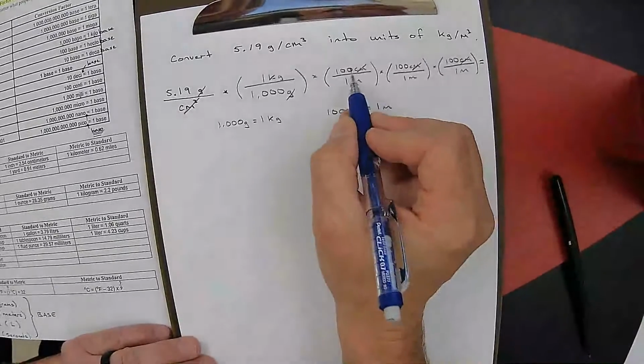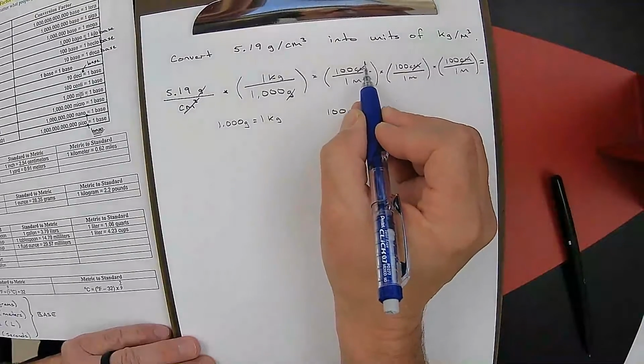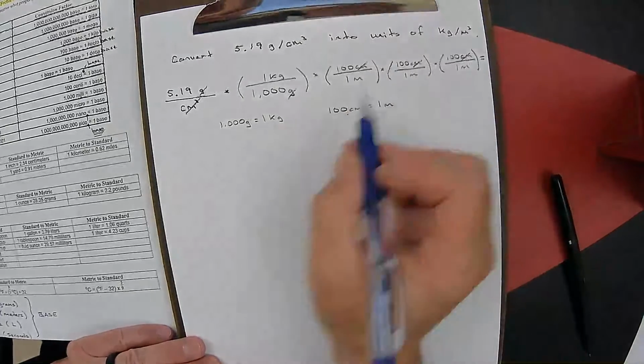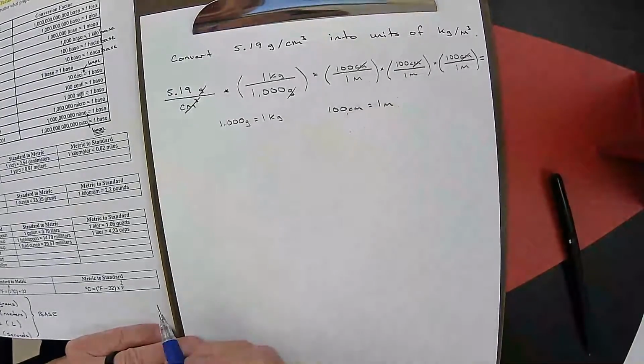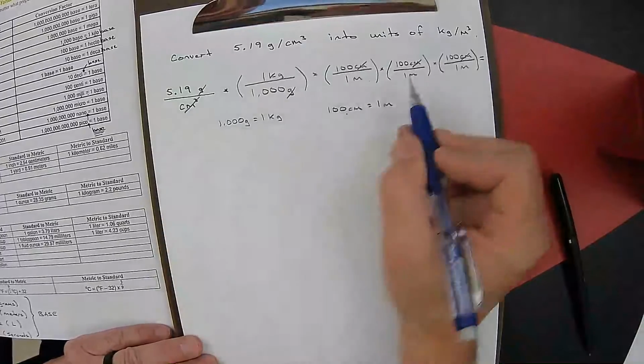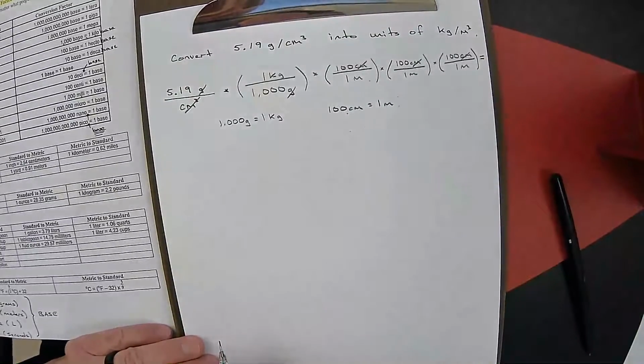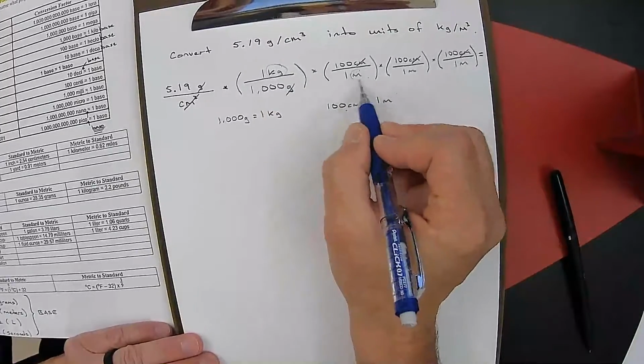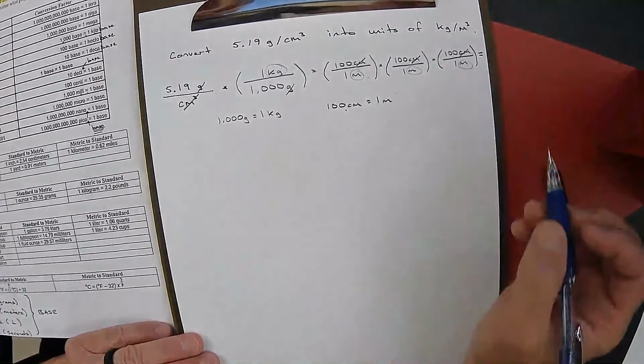It's possible to come up with the conversion factor just so it says centimeter cubed per meter cubed, but to me, that's very confusing. If it's a squared, I just put the conversion factor in twice. If it's a cubed, I put the conversion factor in 3 times. So now my units are kilograms per meter cubed.